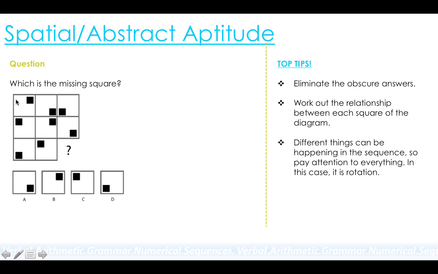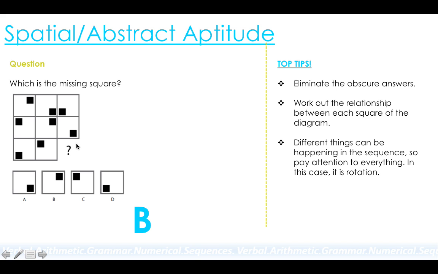So let's work from this row here. There's a black square top right corner, black square bottom right corner, then black square bottom left corner. You should notice that these squares are moving to the corners in a clockwise motion. From this square to this square, you can see that it still follows the same pattern, because that square there would become that square there. It's moved one corner clockwise. So this is how the entire sequence is progressing. So you should know that the next answer should be answer B, because you know that the black square moves one corner clockwise, so it will go there.